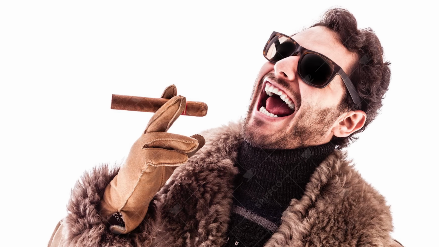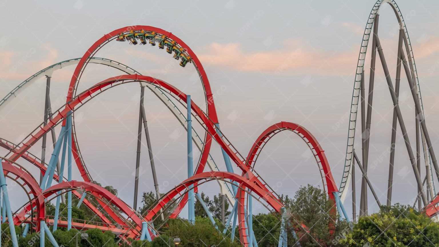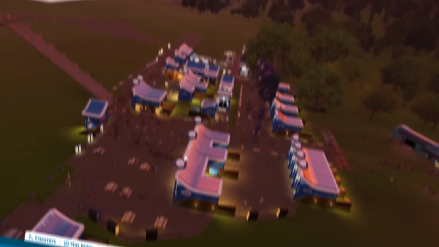Our average park rating is up to 4.9, ladies and gentlemen, as we are raking in thousands of dollars as we speak. This is absurd, ladies and gentlemen. In Planet Coaster 2, you simply don't need any coasters or attractions at all. They are completely wasted and not needed. Heck, we don't even need any of these facilities. We already have 5 stars. That's all anyone wanted. We have pushed this game to an extreme.